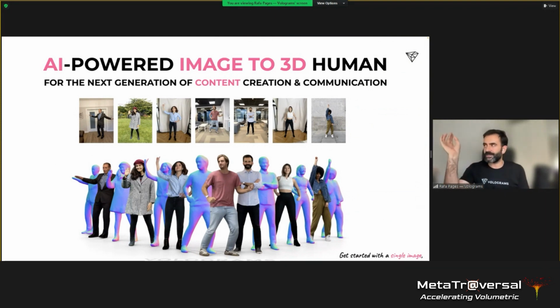So all the 3D models that you see here were generated with the image that you have on top. So you see there's no controlled environment. It's indoors, outdoors, sometimes easier, sometimes a little bit more complicated. So the purpose of doing this was actually to bring these tools to more people, because one of the things that we had seen was that there's a lot of technical complexities. There's a problem with price. There's a problem that you have to go to wherever the studio is. But also there were a lot of spaces that wanted to start using volumetric, but they didn't have a tool to get started relatively easily. Even solutions like DepthKit that require a depth sensor and everything are still kind of for the experts. You need to know what you're doing.